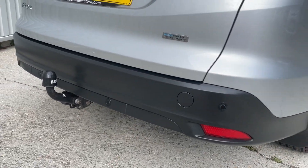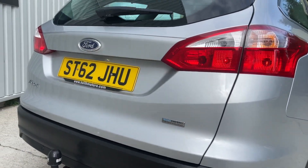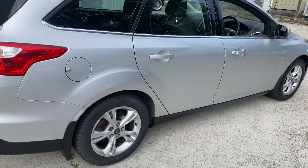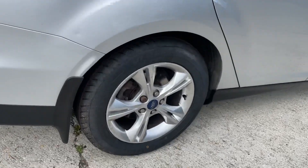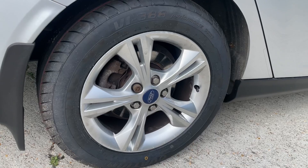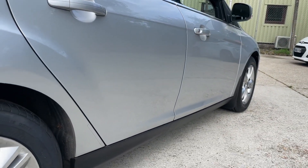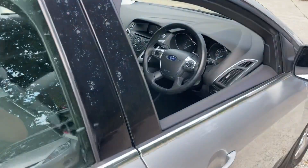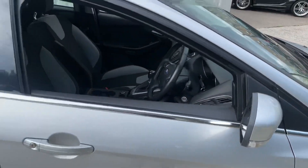I'm going to give you a more in-depth look around this very popular Ford Focus, talk you through its history, start it for you, and have a look under the engine bonnet — just to give you a good feel for its condition. You can then decide whether you wish to arrange your viewing by appointment, which are available here in New Milton six days a week, or you may even wish to have this vehicle delivered to your home or work, as we do offer a nationwide delivery service.